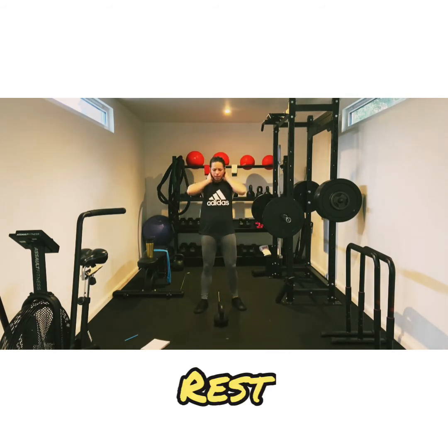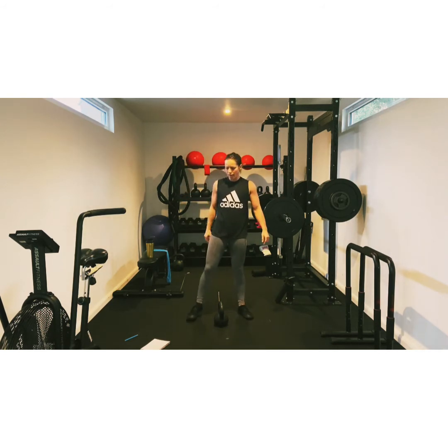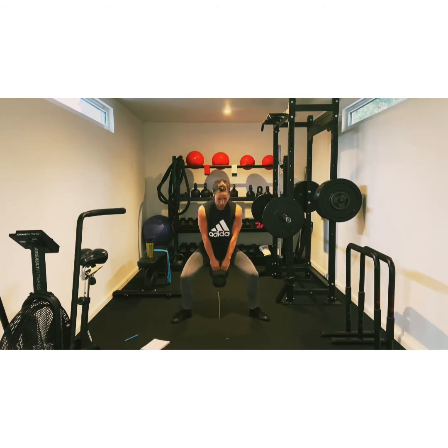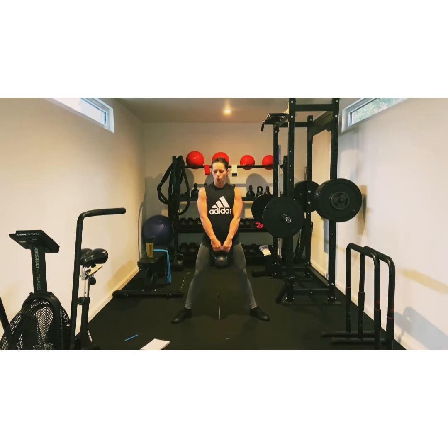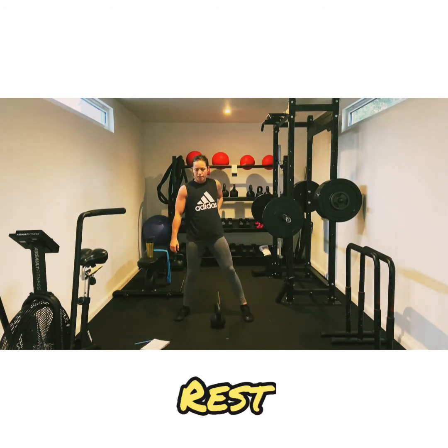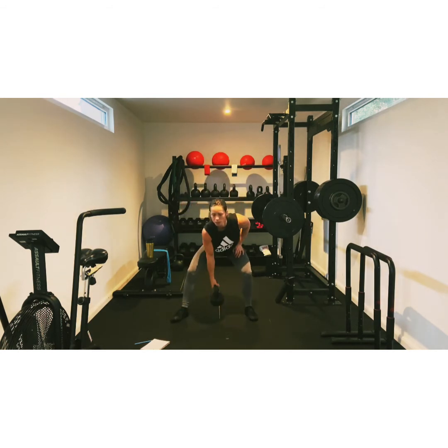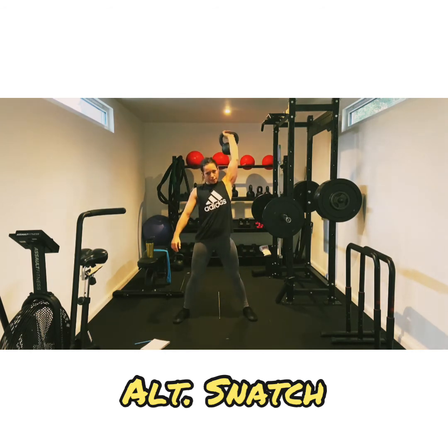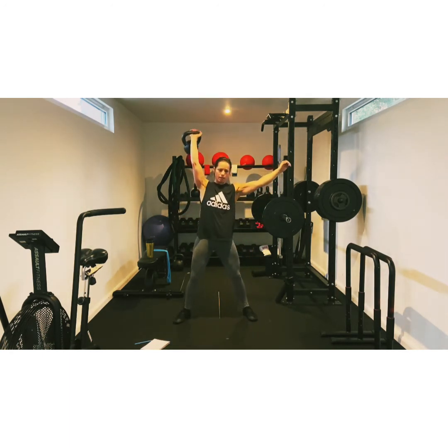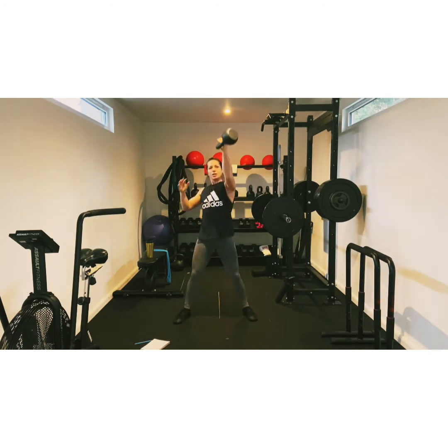The snatches are difficult because it's the only one you've got to kind of heave over your head. The snatches are harder to get over your head, so if you've got heavier weight, it's going to take a bit of practice. We've got five, we are smashing through this. Two, one. Last round. Remember, start like this and swing up. Switch between your legs. Flat back. Use the momentum of the weight to lift forward and get it over your head. Good. Two and one.